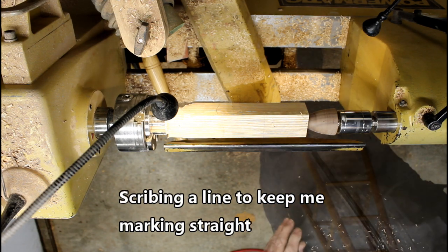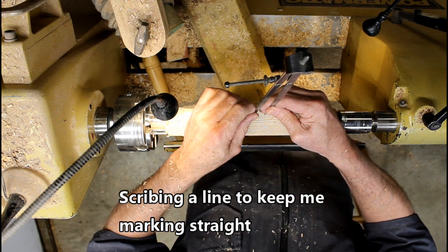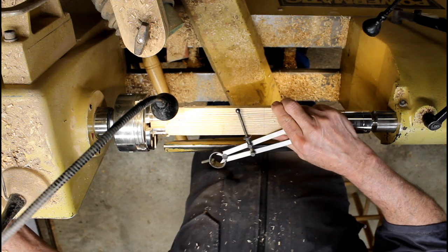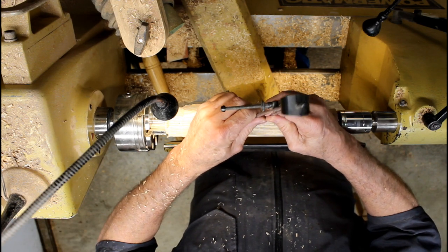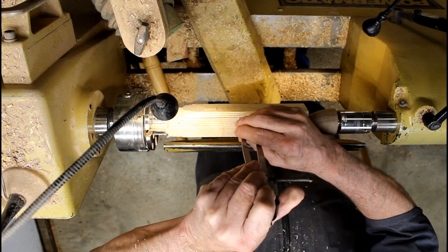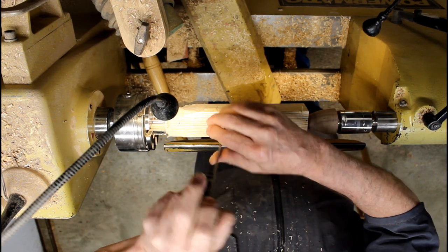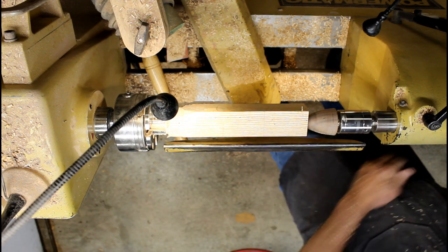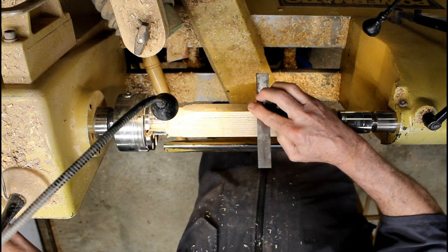Wood magazine plan says finger slots should be about 3/4 inch. If you have big hands, you may want them a little larger. If you have small hands, you may want them a little smaller. So I've got my divider set for 3/4 inch. So I'm going to mark 4 finger slots, and mark those on 3 sides.